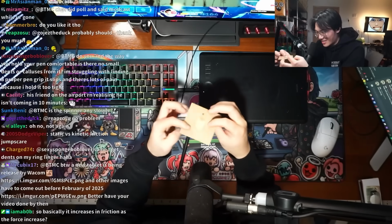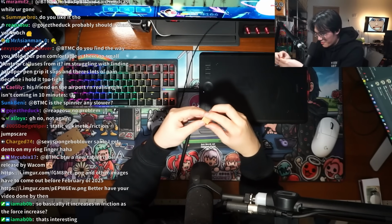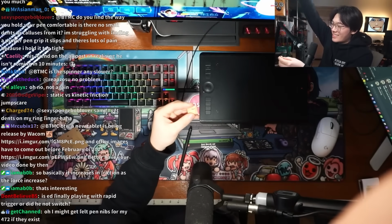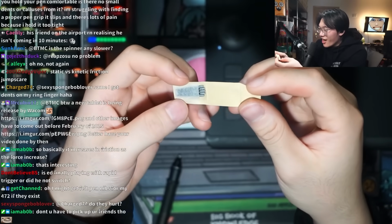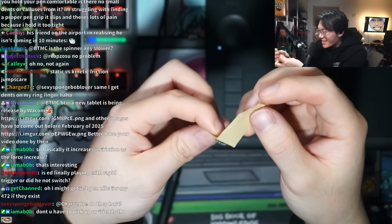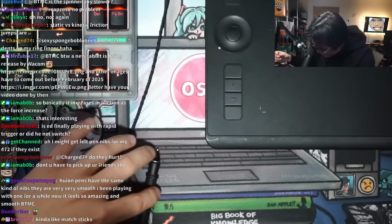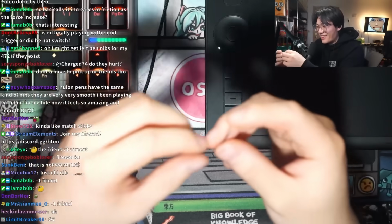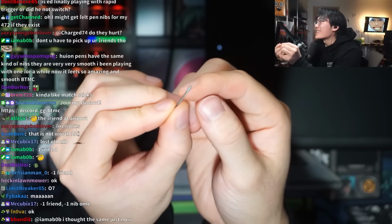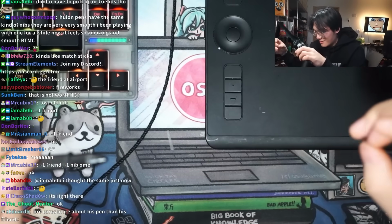All right, these are standard nibs anyway. The only difference is that since this is the Pro Pen 3, I believe the nibs are a bit taller. Oh, look at that. It has this little envelope tiny thing. Isn't that cute? Okay, the packaging kind of pops off. Wait, what the hell? Where did my old nib go? I lost my old nib. Okay, all right. Well, I can't show you what the old nib looked like, but it does seem slightly different because this tip is gray. Let me try it.